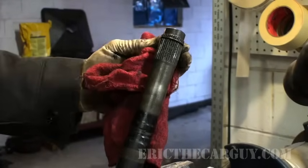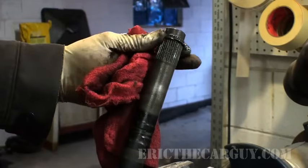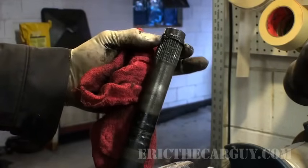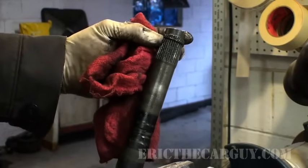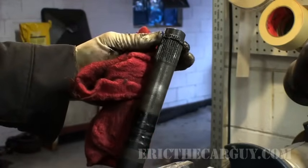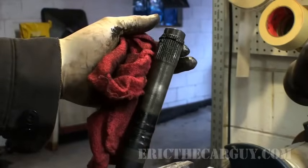All right, this guy is really important. The joint may come with a new C-clip. I don't recommend changing these out. Leave these on. The reason is because I've seen some of these clips that are too large and cause a problem when you go to install the joint again. So leave the clip on.